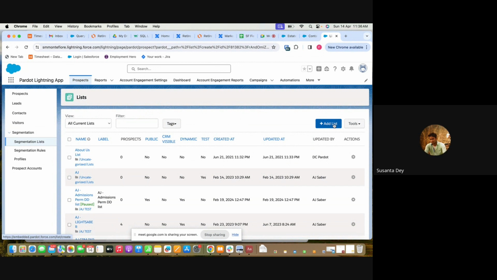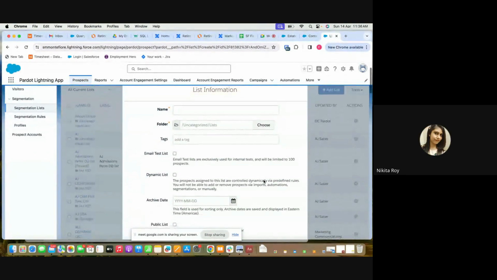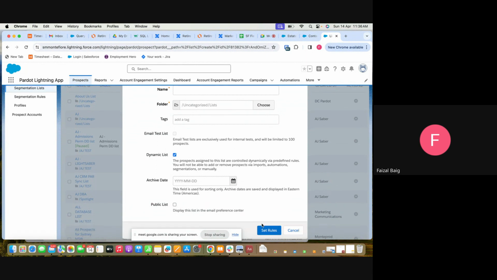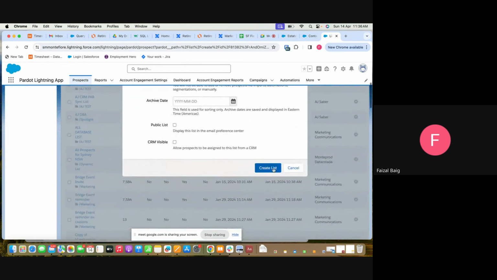Okay, so you're getting confused between automation and dynamic list. What does list actually mean? See, a list is the place where the prospects are stored, in the different folder. Based on the criteria, in a particular list, you can store the prospects. So criteria-based storing of prospects. If I click on dynamic list, it is asking me to set up the rule. If we uncheck that, it will ask me to just create a list. So create a list means it's a static list.